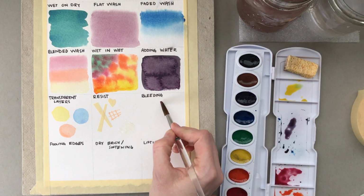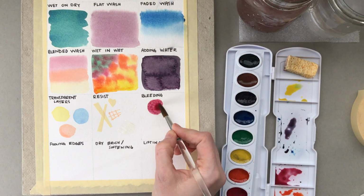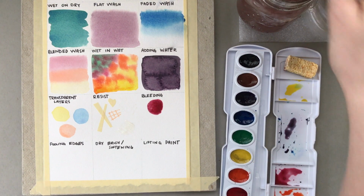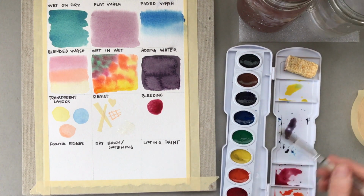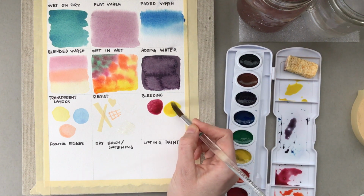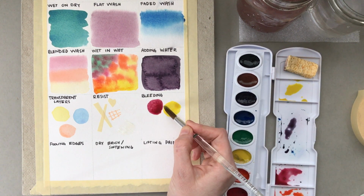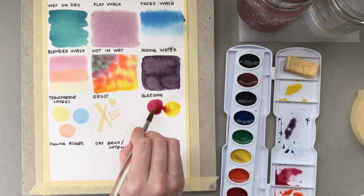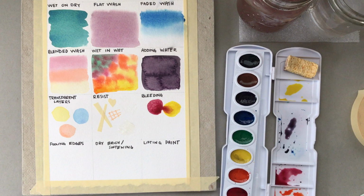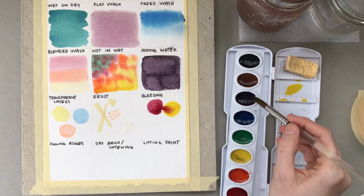And I want these to be nice and watery so that when I move shapes right next to one another, the paint bleeds from one shape to the next. So I'm going to do a red and then a yellow right next to it so that I can see that. I'm not going to connect them until I'm totally done. And then you can see that goes from the area where it's most concentrated to lower concentration. So that's a really fun thing to do.